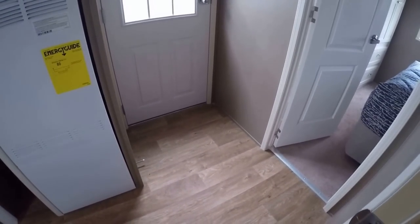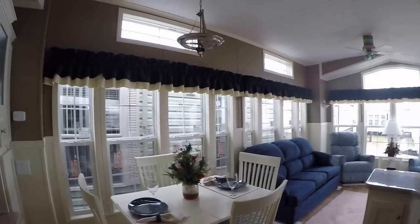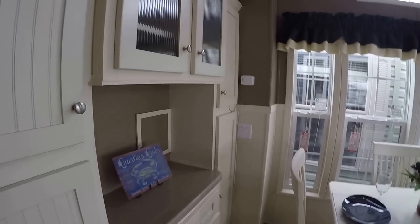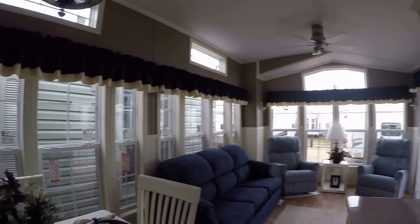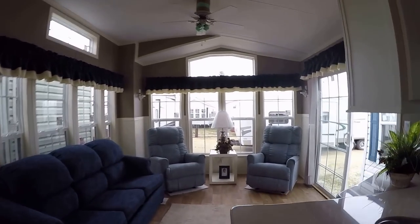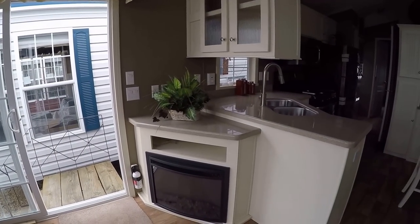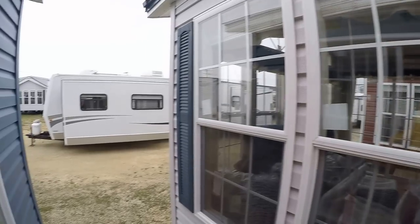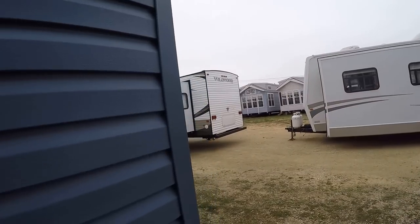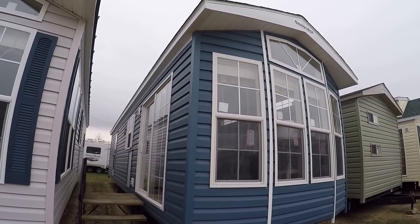There's wood-look linoleum on the entire main floor except the master bedroom. MSRP on this trailer is somewhere around $52,000 — it's one of our fancier one-bedrooms. If you've got a lake lot or something with a view, just imagine what you can see out of this bay window. Mini blinds on all the windows, surround sound stereo, and the built-in fireplace to knock the chill out. Any questions, call Kelly at 815-849-9089, reference number 211.